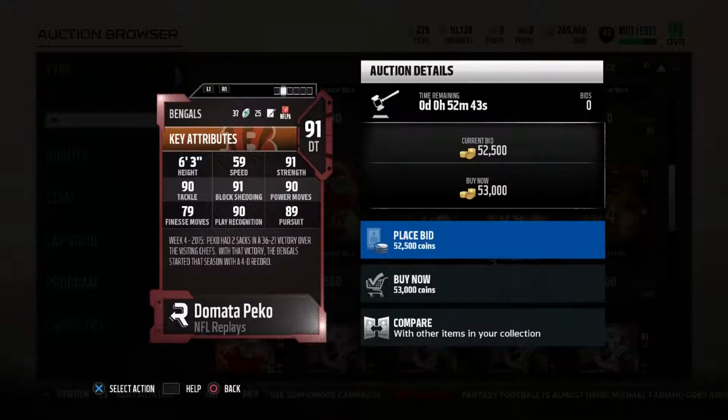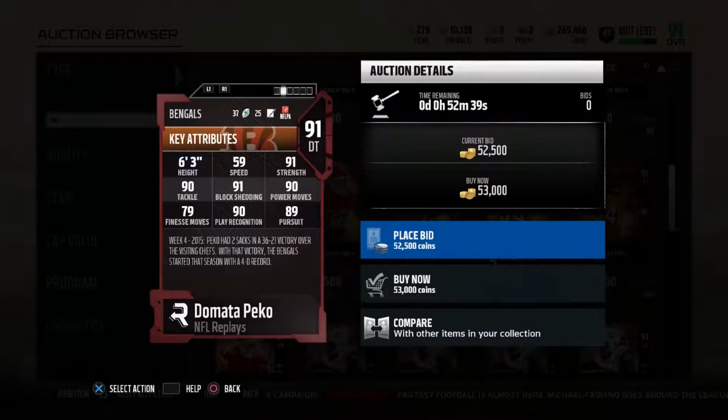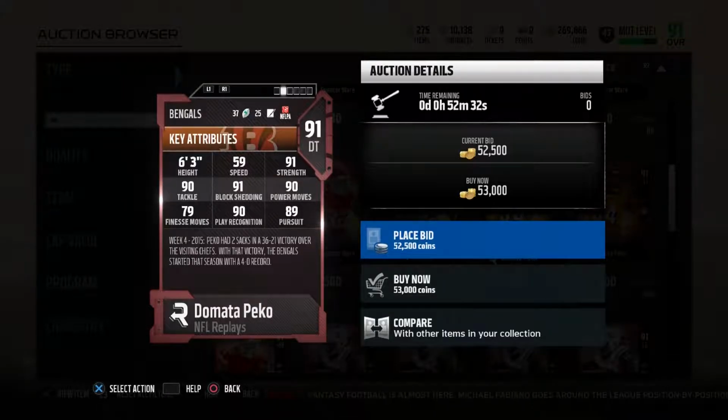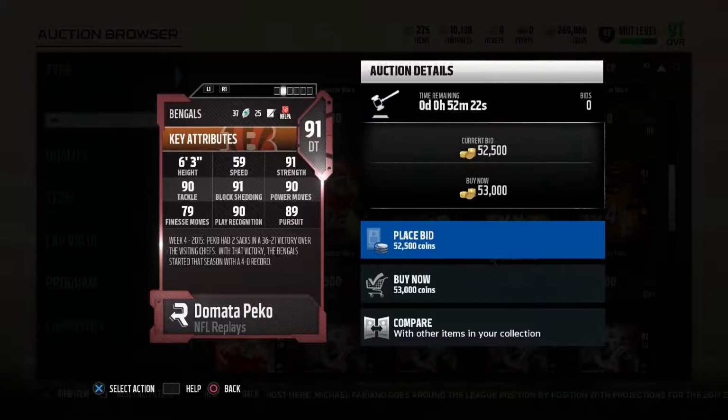But I mean, you could put him in a 4-3 defensive tackle if you do want your defensive tackles to be run stuffing. I normally like to do in a 4-3, put one run stuffing and one pass rushing, just because it kind of balances out in a way. But Damata Pecco will be basically like a little Damon Harrison, just a cheaper one. And for 91 strength and 91 block shedding, it's really good with 90 power move. He's got all the right stats in the right position, so definitely recommend this card.